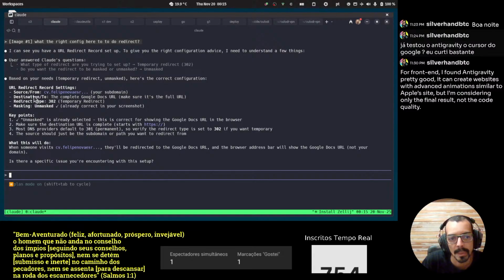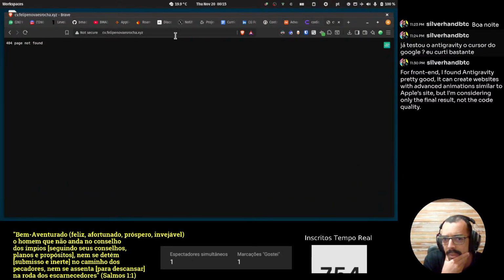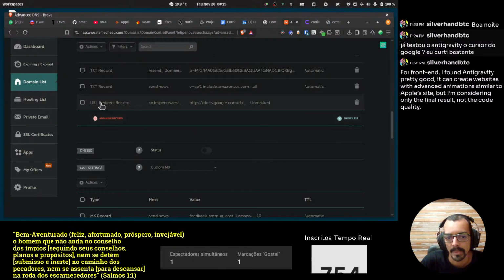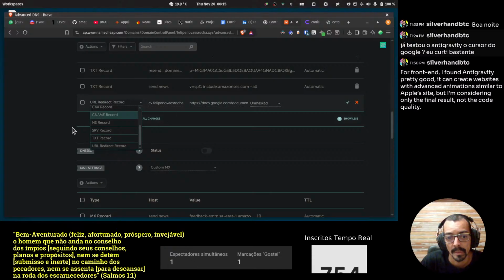Source domain to redirect type. They ask for host. Or just maybe you need to put the HTTPS. I never used redirect before. Normally, I always use a name, CNAME.